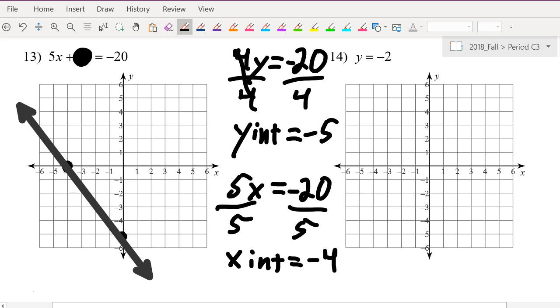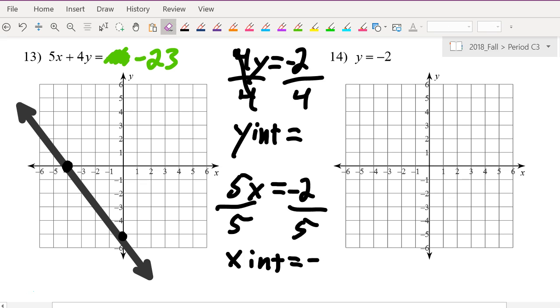Standard form. Alright, so I told you I would show you what if it came out to fractions, because there probably will be one that comes out as fractions on the test. So let's say that instead of -20, it was -23. So now we have 23s here, and it's going to be fractions. So help me out. What's going to happen? It's going to come out into a decimal. Right, or a fraction. So how many times does 4 go into 23?